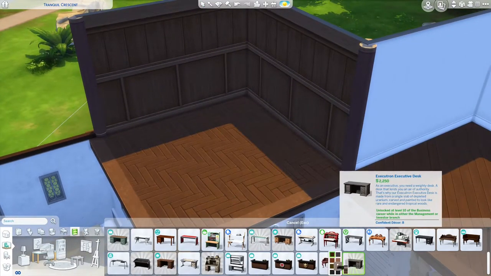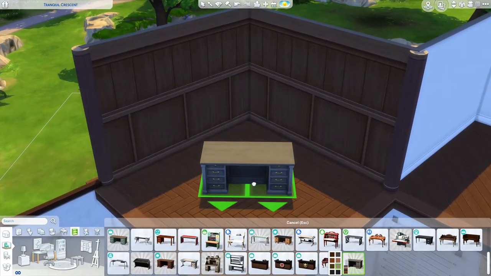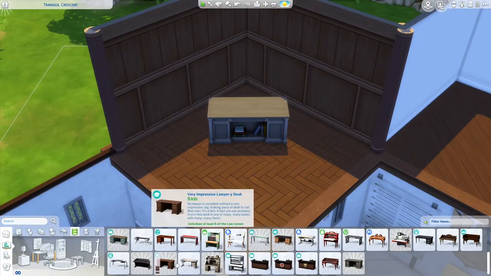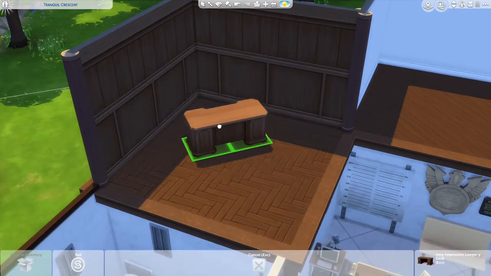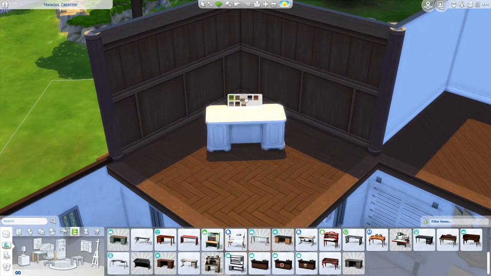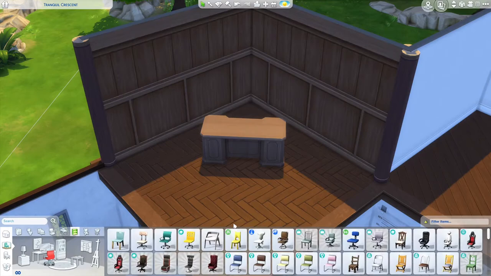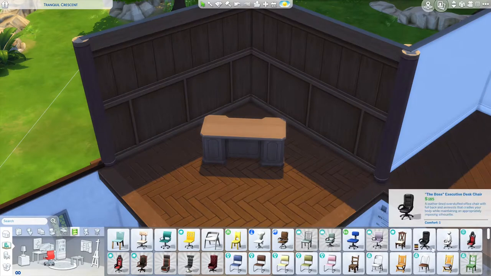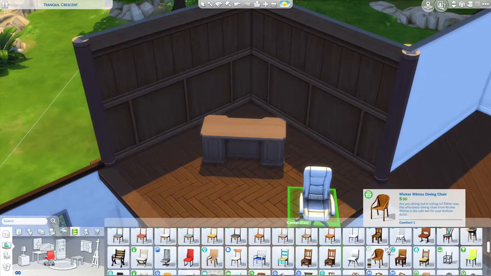Perhaps even this one, maybe in a lighter color, considering the wallpaper and the flooring is kind of dark. Either this one, or I believe this one kind of looks better. And I will put it over on here for the color. Let's go with this brown one, and we will give the good sir or madam a nice chair as well. So let's go ahead and grab this one. Maybe not this one.